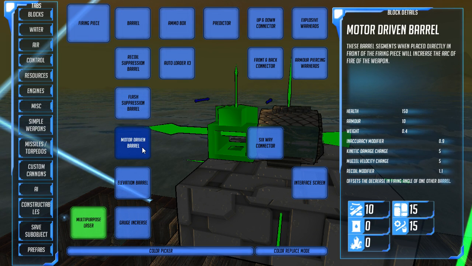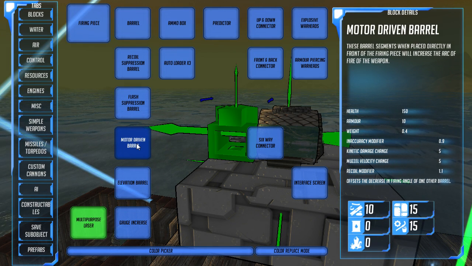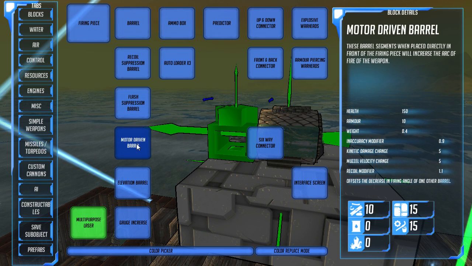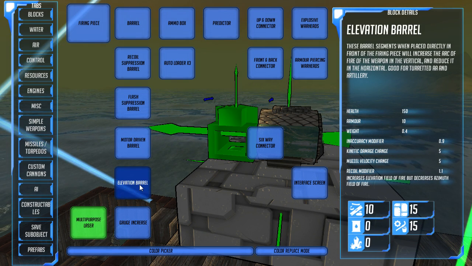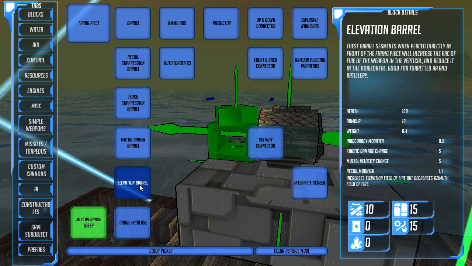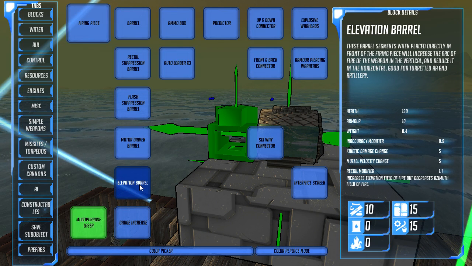The motor-driven barrel segments, when placed directly in front of the firing piece, will increase the arc of fire of the weapon, so we're going to want a couple of these first. That will allow us to pitch and rotate the barrel separately of the turret mounting itself. We've got the elevation barrel. These segments, when placed directly in front of the firing piece, will increase the arc of fire of the weapon in the vertical. So that would be pretty good for an AA turret, kind of your traditional style AA turret.